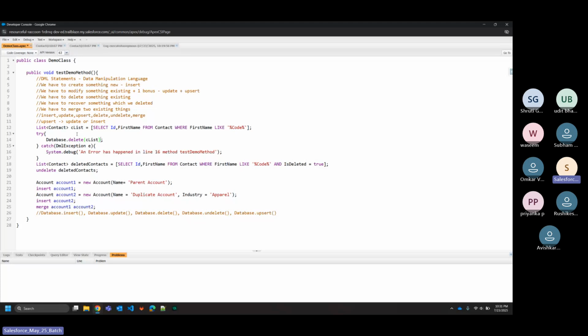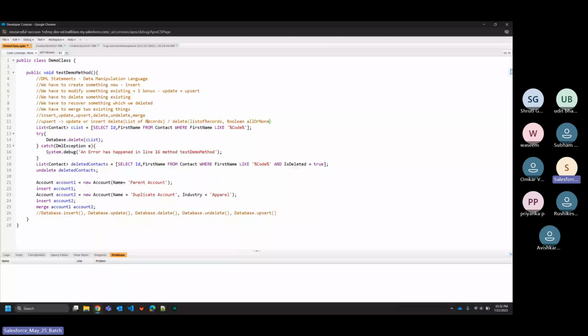This also does not let you do a partial. This is also a full. Okay, but this class does have an option of allowing you to do partial, which is the 2 variants of the delete method. Okay, one variant is delete with a list of records, right? This runs as a normal delete. And another version is delete with a list of records and a Boolean variable, which is called all or none.